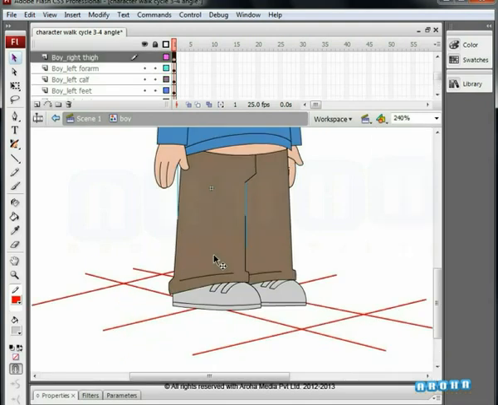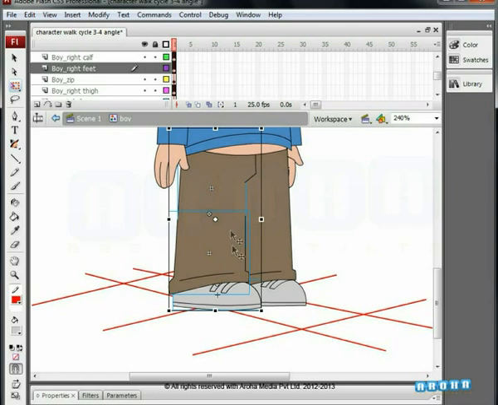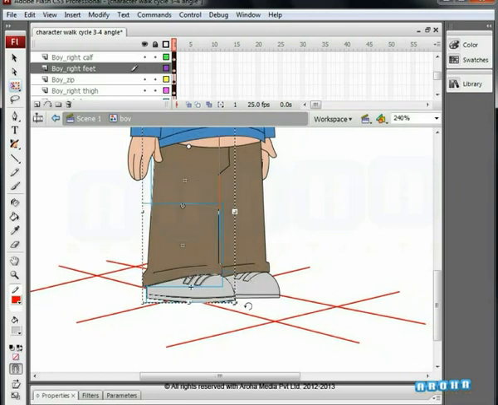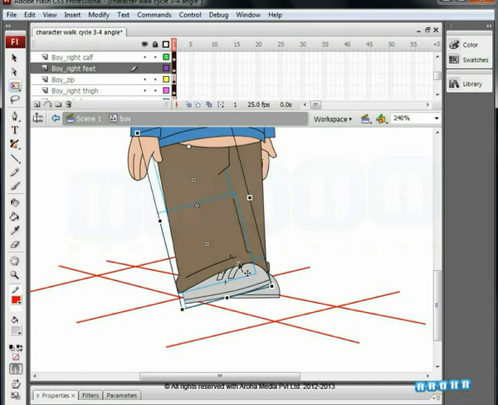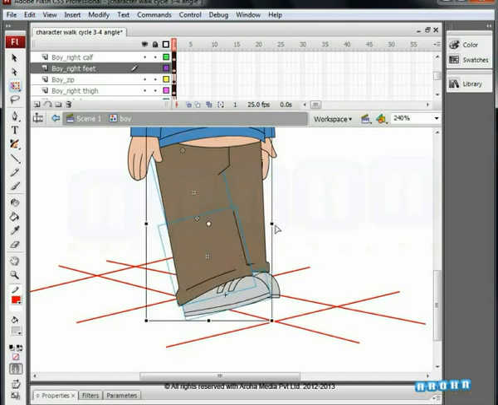Just like in the sidewalk cycle tutorial, let's put the right foot forward on the first keyframe. Select the entire right leg, position the pivot point onto the waist, and rotate the entire leg forward and upward. Here is a vital pointer for you. The 3/4 front view is a perspective view. So, the different body parts need to scale up as they come closer to the screen and reduce in size when they move away from the view. Let's see how this would work.